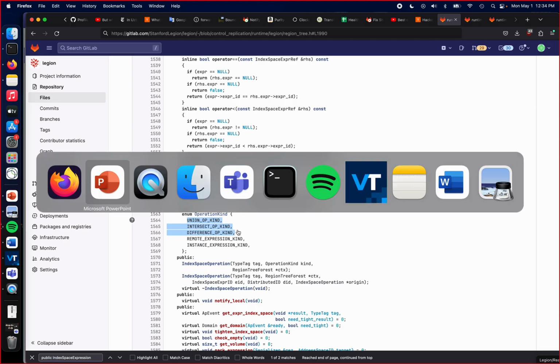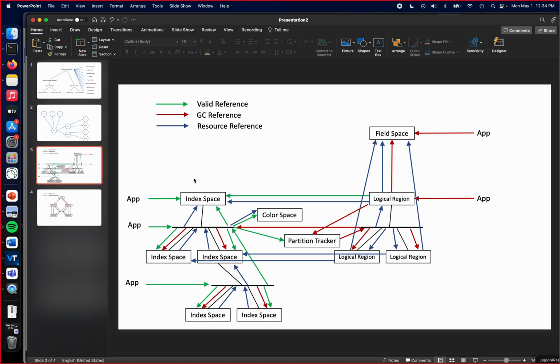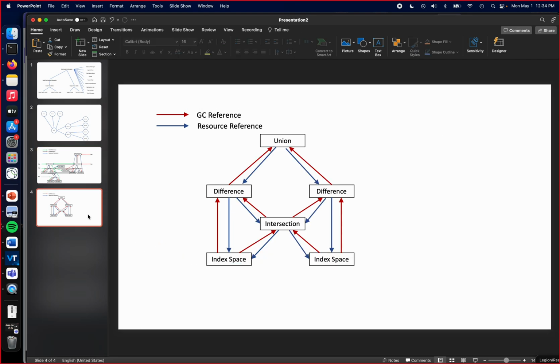Now, the tricky thing about this is that we want to make sure that Legion will also need to keep these expressions alive as part of its analysis long past the point where potentially this index tree actually needs to survive. So we may need to be able to globally reference intermediate index space nodes in these index space expressions, and keep them alive across lots of different nodes.